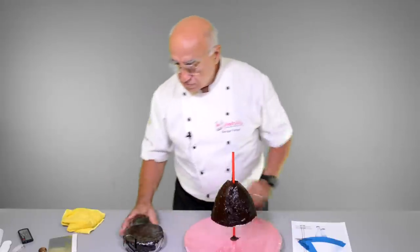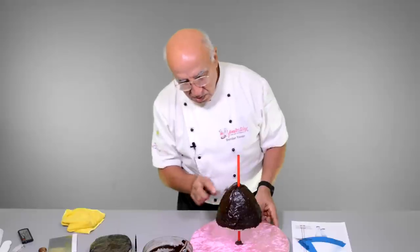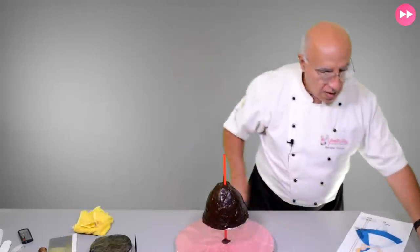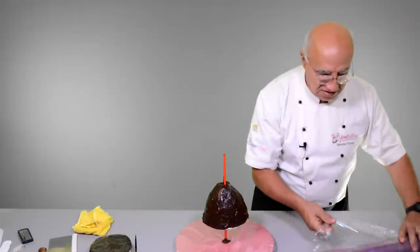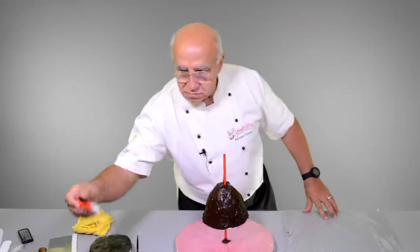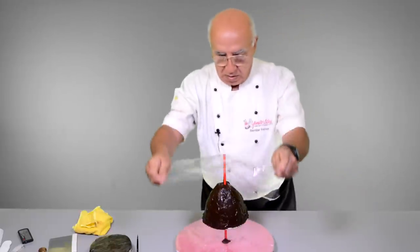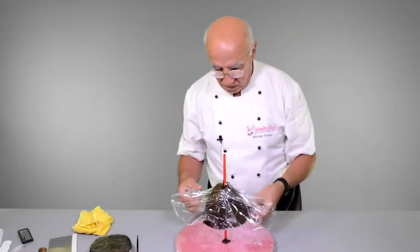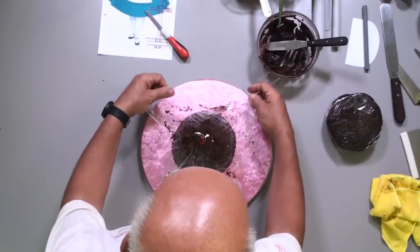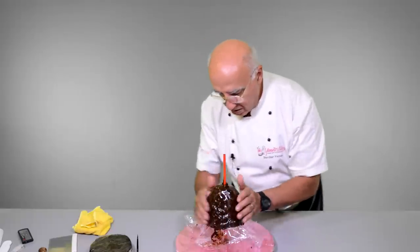All right, so that is that, and I like to put a little bit more ganache. I use cling wrap most of the time for this kind of cake, just for the first shaping. All right, just cut this one off. Push this in. First of all, I can use my hands now to shape the cake nicely.